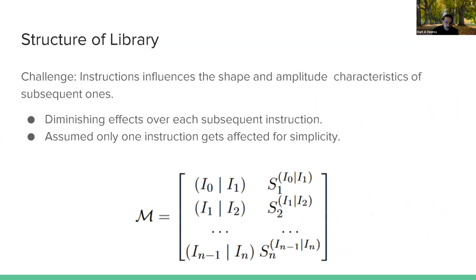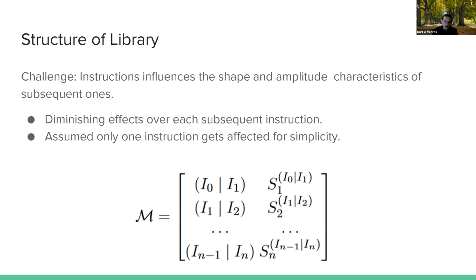So in this work, we assume that each instruction's execution is affected only by the immediately previous instruction for the sake of simplicity. For example, an add instruction's electromagnetic signal will be different when comparing an instance when the prior instruction is a subtract to when the prior instruction is a clear.